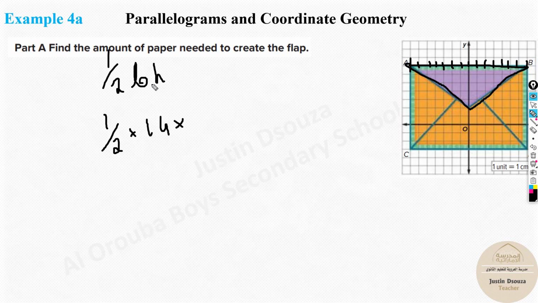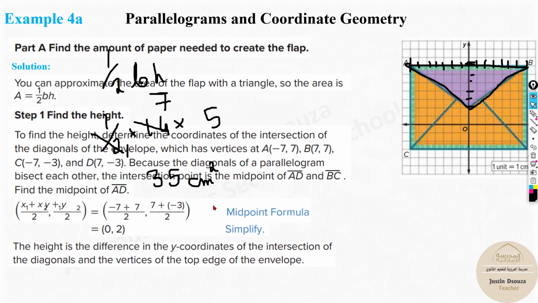Now that is the base. Now what is the height? Height is over here. Let's count. 1, 2, 3, 4, 5. Multiplied by 5. Let's solve this. 2 1 time, 2 7 times. 7 5 is a 35. That is the answer. 35 unit square. Unit square. I don't know if it's centimeter. Okay, sorry, it's centimeter. It's 35 centimeters square. This is the area of the flap. That is the first part.